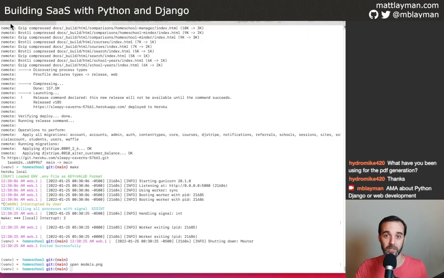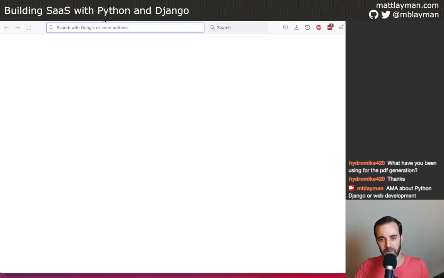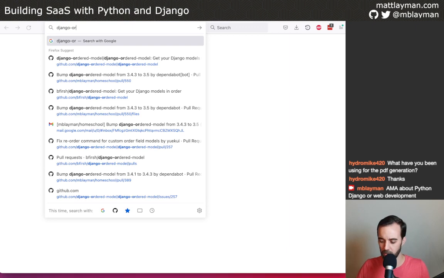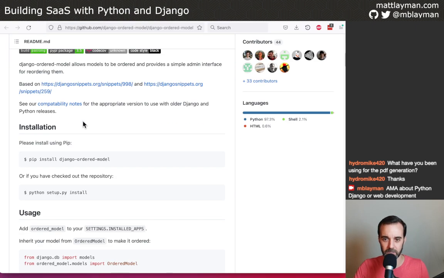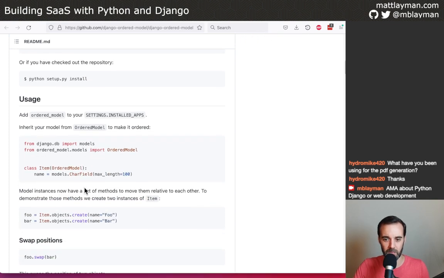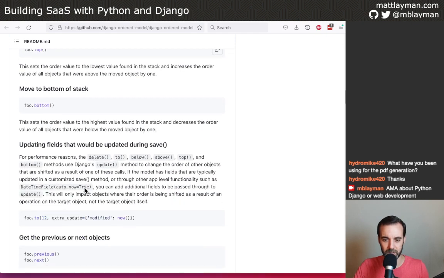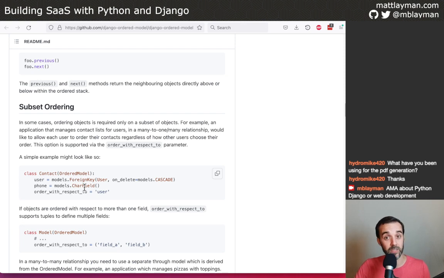So let's go over there and I need to look at the documentation. It's been a while since I've looked at it. It should be at Django ordered model, and the docs, if I recall, are right in the README rather than on a separate page. So it's all here, and you can read about all these methods. It's a really cool tool for adding ordering and some helpers along the way to make it easier to work with.